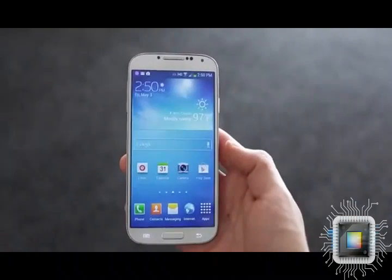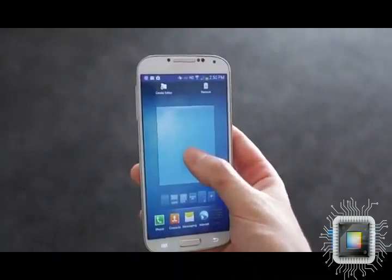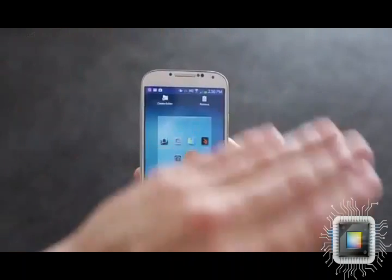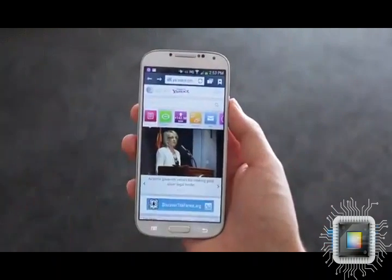If you've ever moved an icon on your Android phone and been a little frustrated when you're trying to drag it over to the next screen and it doesn't quite make it, with the Galaxy S4, all you do is simply hold one down and you can swipe between pages and easily move it to another page without all that hassle and headache. That same Air Gesture applies to waving your hand like a magic wand and moving through photos.